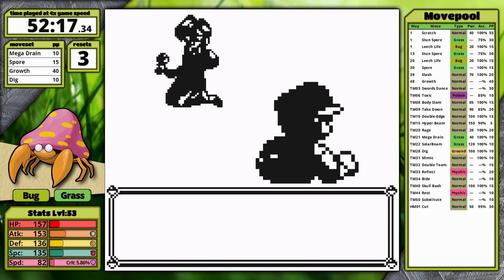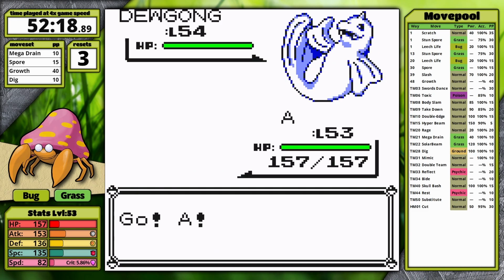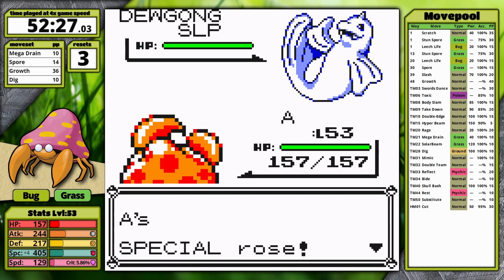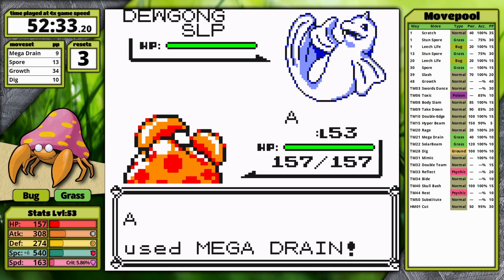Lorelei is up first, and thanks to her team being all ice types, any hit that lands could be devastating. She leads off with Dugong, who despite having full health, goes for rest on turn 1. Classic. I instead put it to sleep and start to stack growths while it snoozes. After maximizing the badge boost here, I proceed to wipe through the remainder of Lorelei's team like they're nothing.